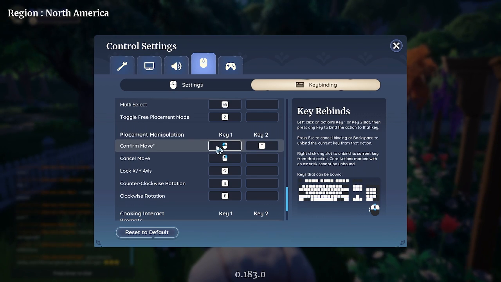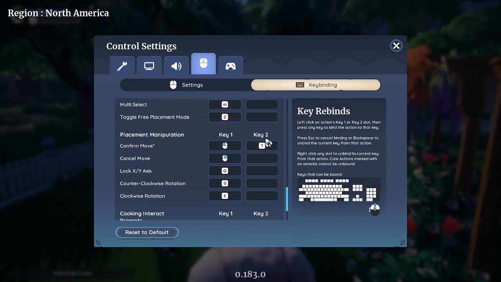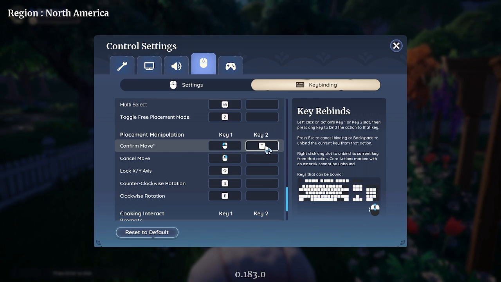You will need to assign an additional key under key 2 to be what I'm going to call in this video your secondary placement button. So this is a secondary placement button that you are going to use to place items. I decided to use T. You can use whatever is best for you.